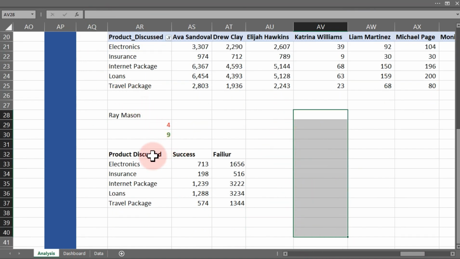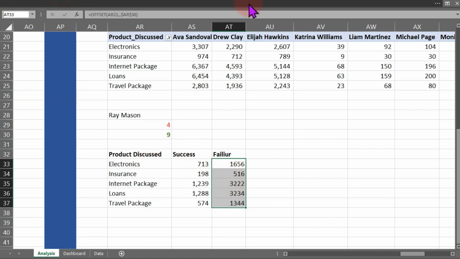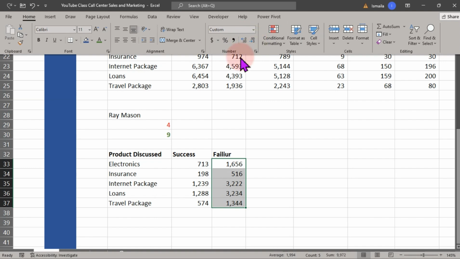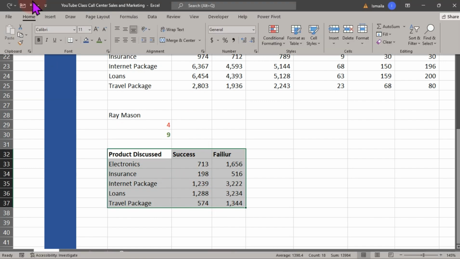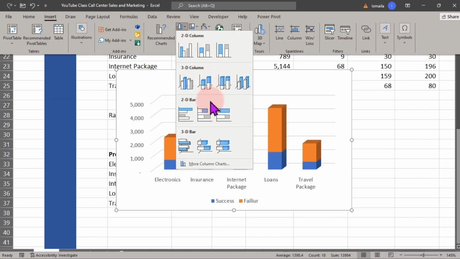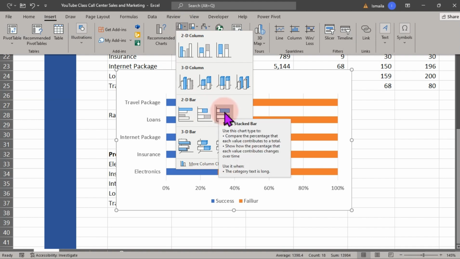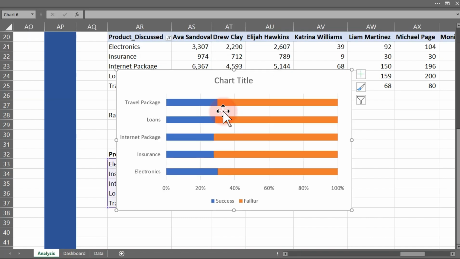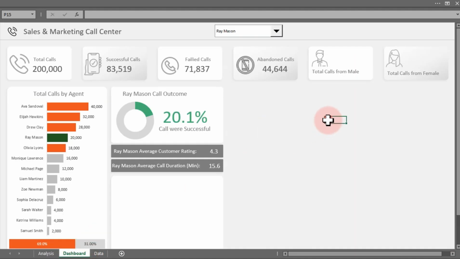Okay, so now we're going to create our chart with this. So quickly, we have to make sure we have a comma separator right on this. Over here, I'm going to highlight here and select insert. Let's go over here. So I'm going to go with this particular, I think 100% stacked bar chart, something like this. Okay, so once I have this now, Control X to cut it. Over here, we can just go ahead and Control V to paste it down.